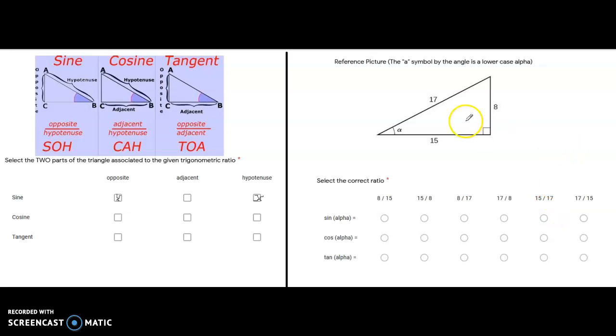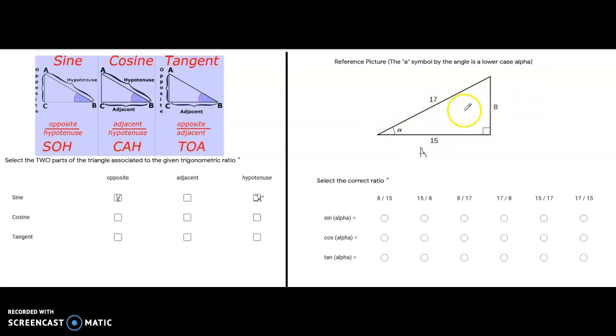Okay, next part of the assignment, I give you this triangle and I ask you to select the correct ratio. So I will show you again the first one, and I'm going to have you finish the other two. So for sine alpha, alpha is here. Let's label our triangle with opposite, adjacent, and hypotenuse before we begin. The side that is connected to the angle, between the angle and the right angle, is the adjacent, so I'm going to put an A. It's not going to look that good because I'm using my mouse, but that's okay. So that's the adjacent side.